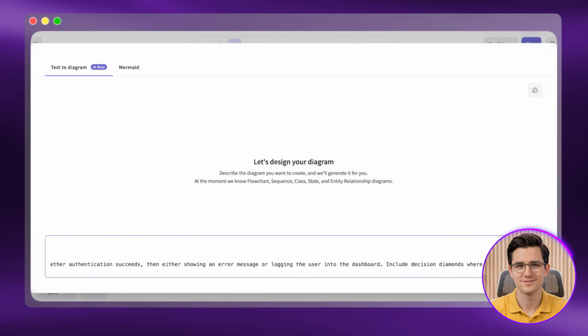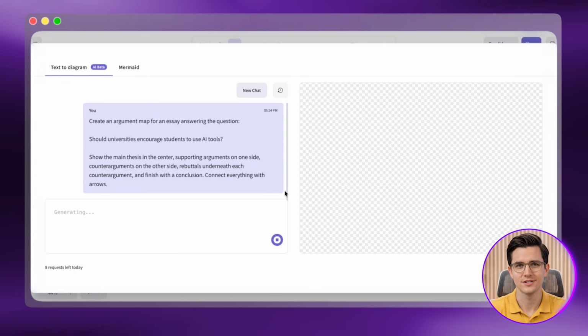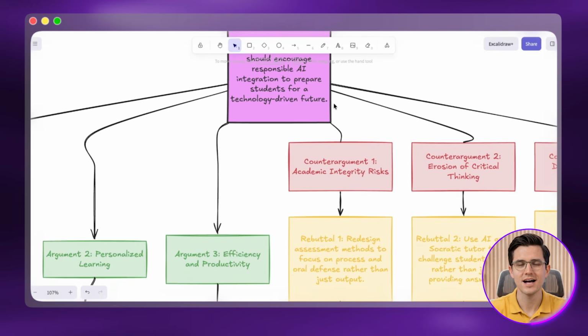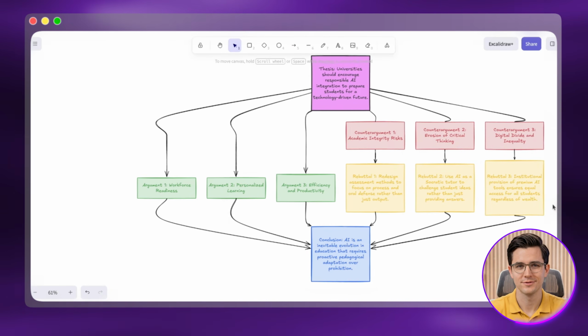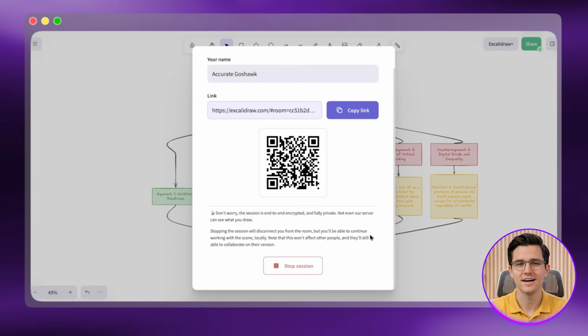Computer science students describe an algorithm or a system and it lays out the flow. History students lay out how one event led to the next and it maps the whole chain. And if you're writing an essay, map the argument as a diagram before you write a word. Seeing the structure in front of you is what stops the essay that wanders off halfway through. You can also share one board with your study group, and everyone draws on it at once, so revising a topic together turns into one clean sheet you all keep.